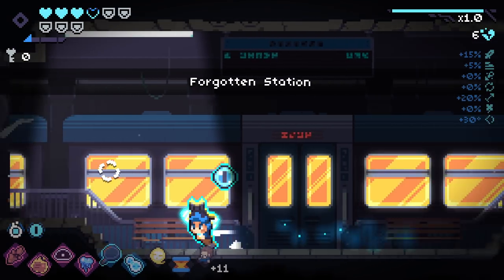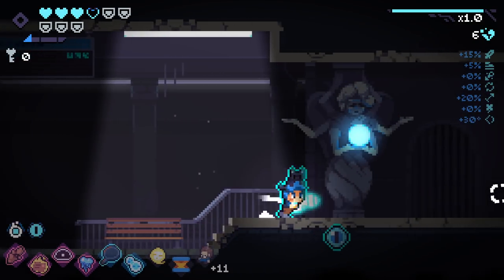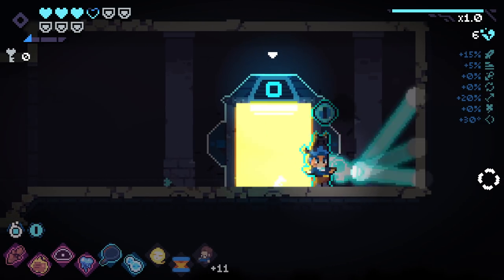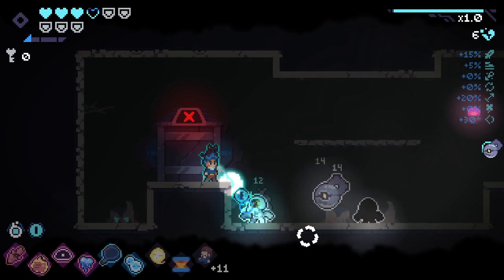We're going to do the Forgotten Station, little alt floor type son of a gun here. We do have the curses, so one of our curses is going to get eaten on this floor. That's the other fun thing about coming here. Uh-oh.